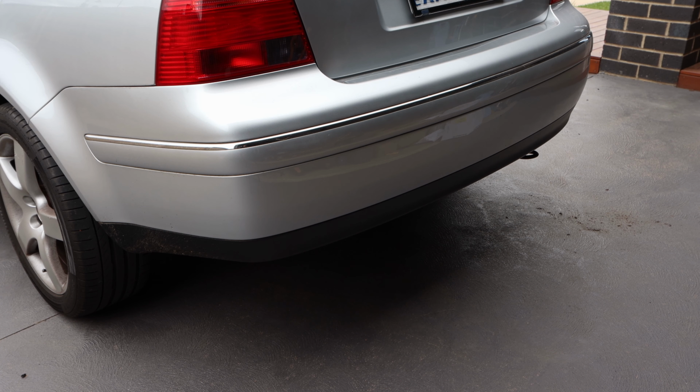At the back of the car down here would usually be an exhaust outlet. However, for whatever reason the V5s didn't have any exhaust outlets. It just dumps underneath the rear bumper. So I have actually organised a reflex silver Bora VR6 rear bumper to be on the way, and I'm going to use the plastic trim off the bottom of that bumper so I can have an exhaust outlet. Of course, I'm going to be putting an exhaust on this car because these things sound insane.